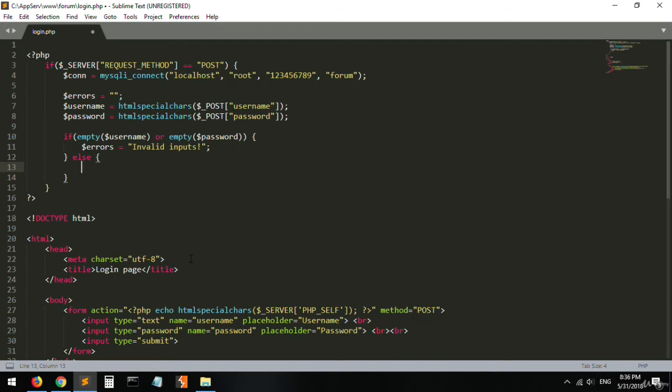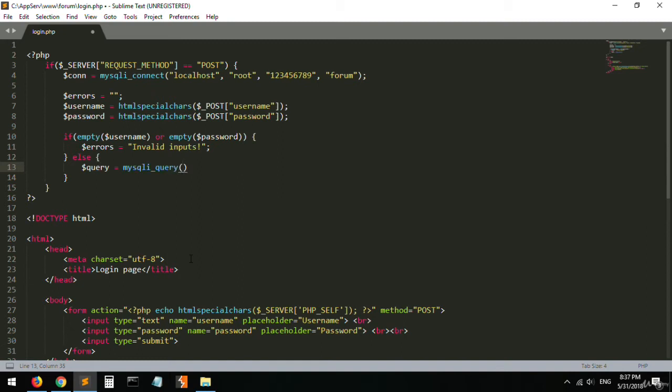Right now, we will be checking if the username is there. If it's there, then we check the password with it, and if it's correct, then it will log in. So we will say a query right now equals mysqli_query.